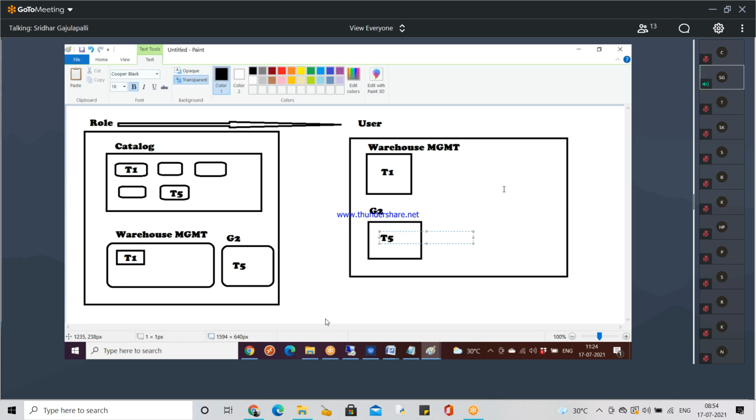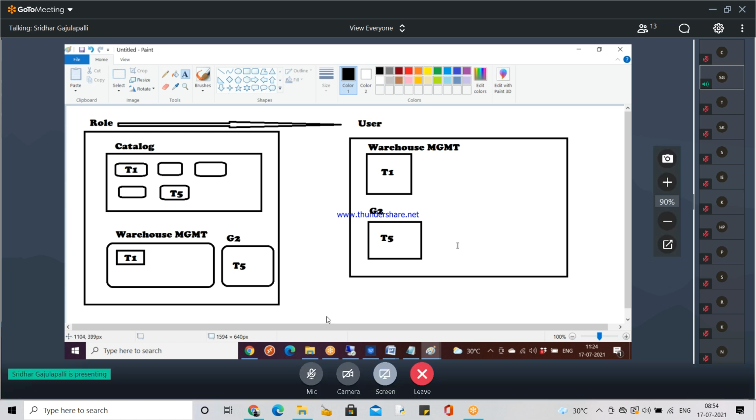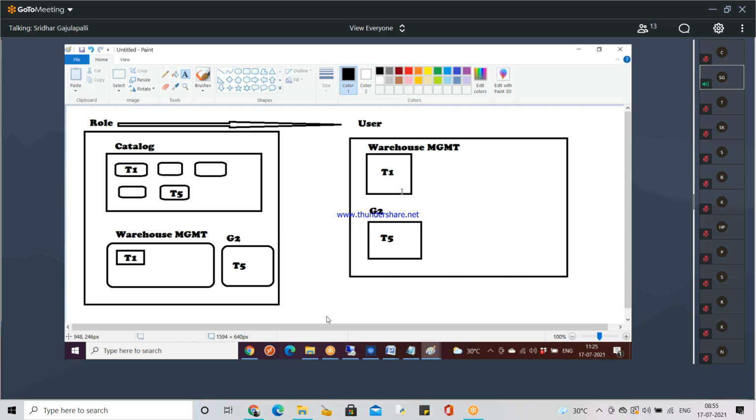So the group serves two purposes here. What are the two purposes? One purpose is segregation: placing the tiles under a different heading like this, different groups. This is my warehouse management, and this is something like material management, something I want to place under a different heading. So that is where we are creating two groups, placing these tiles in two different groups, and assigning them to the user. Like a grouping concept, whatever tiles the user is having, I can further drill down and place them under a group concept like this.